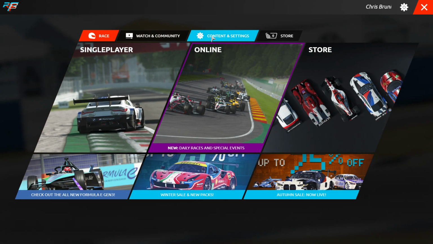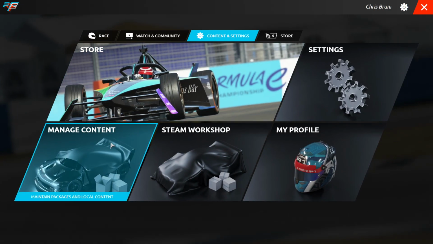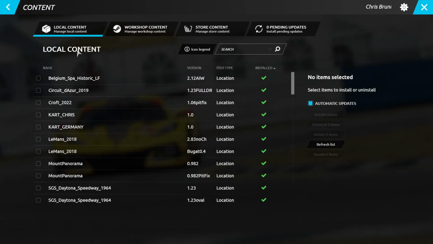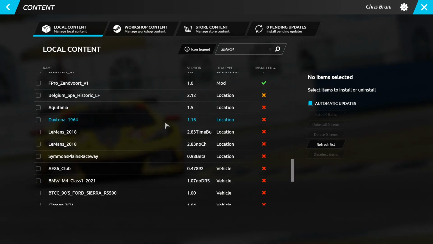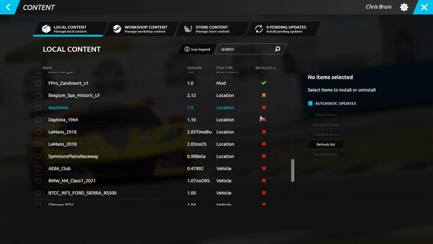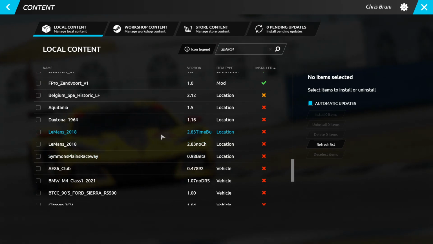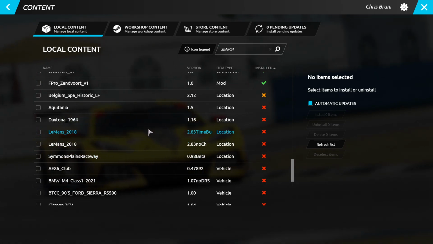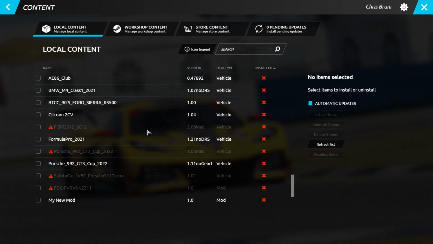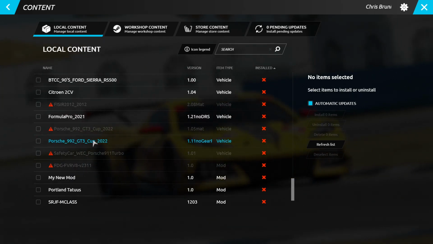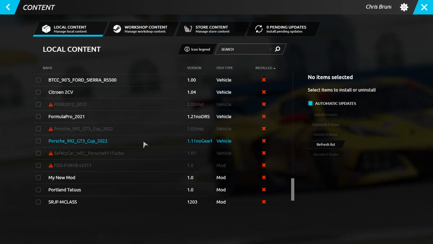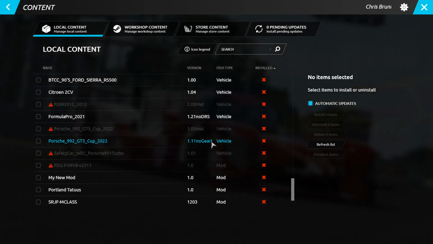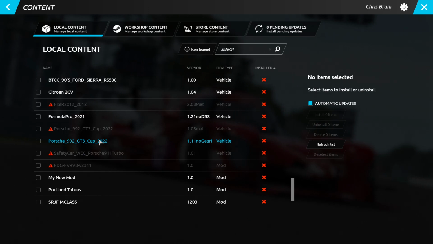Now go to the content and settings, manage content, and it's local content. And you can scroll down to the not installed packages, and here it is: Porsche 992 GT3 Cab 2020 111 no gear. Okay, there it is.